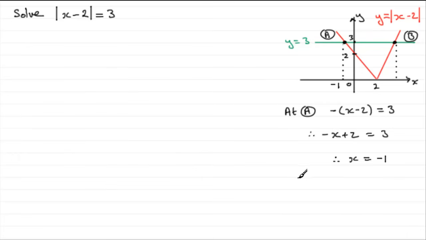All we need to do now is just look at B. So at B, what have we got? Well, we've got this line intersecting with y equals 3. And this line is the line y equals x minus 2. So at B, we've got just x minus 2 equals 3. And if we add 2 to both sides, we therefore have x equals 3 add 2, which is 5. So that coordinate there is going to have an x value of 5.